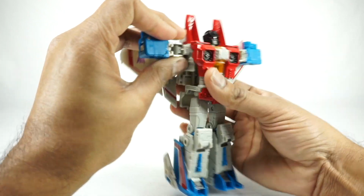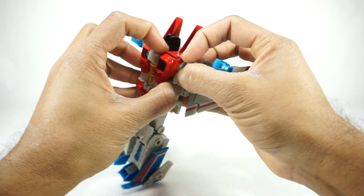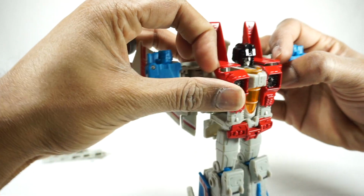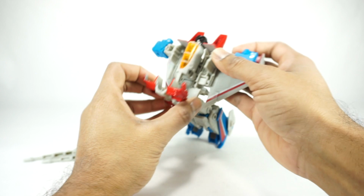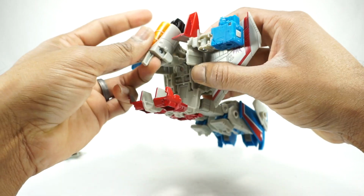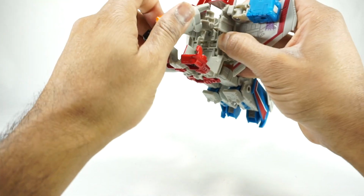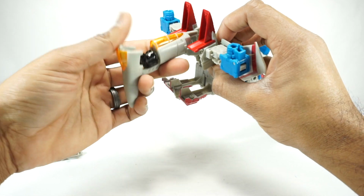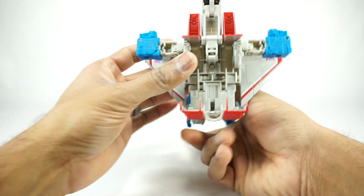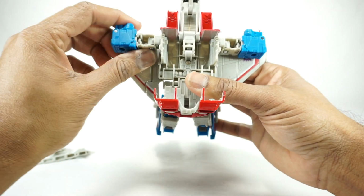Now you can move these to the side. You do want to unpeg this chest. The chest is pegged in right here. You can just kind of stick a fingernail in and open that up. That'll get all of that out of the way. Flip this out of the way like this. Rotate it around. And then close this up and push this up into here and let that sit there. And that takes care of that whole cockpit there.